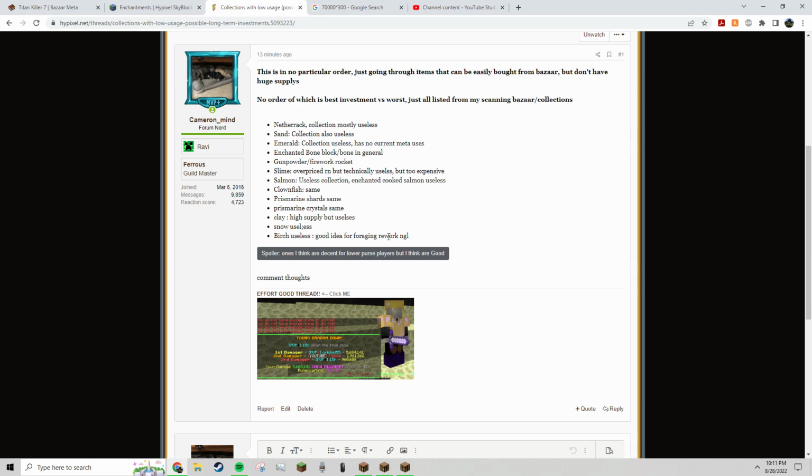And if I have, say, 10 investments, that means that now I only have 4 buy orders left that I can use, which is tiny. So again, they need to add more orders, because otherwise I would invest in something like, say, Birch or Obsidian for the foraging update, which will come eventually. But because of how few orders you're allowed to have, it's really hard to determine what's worth it, especially just for flipping. But anyway, kind of a rant.